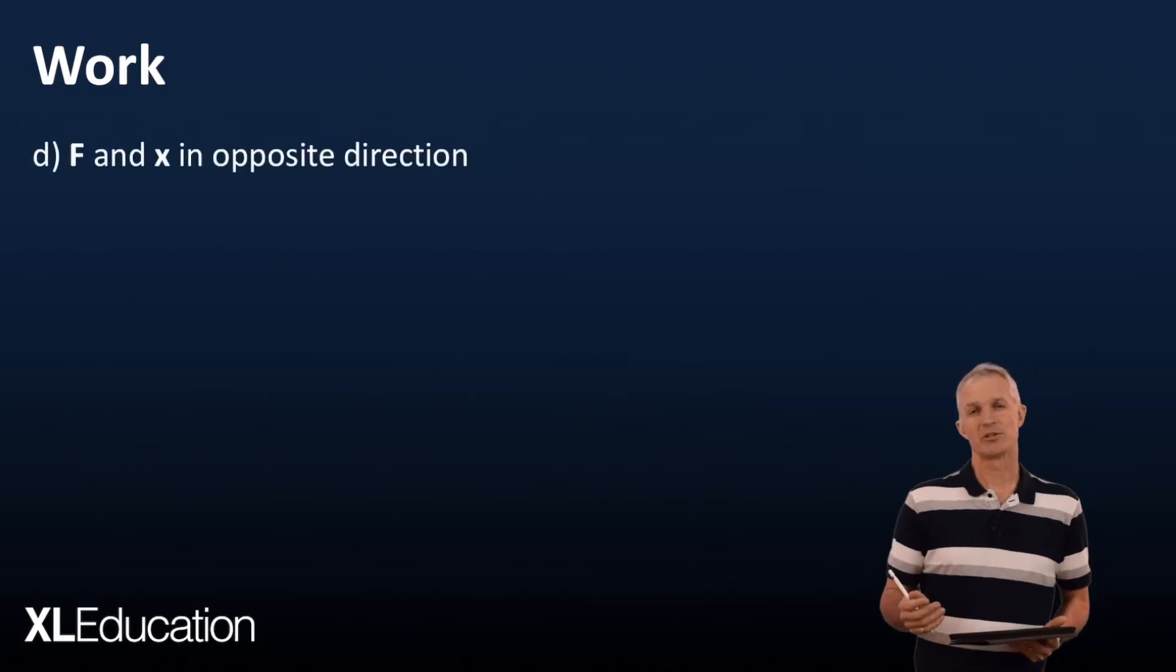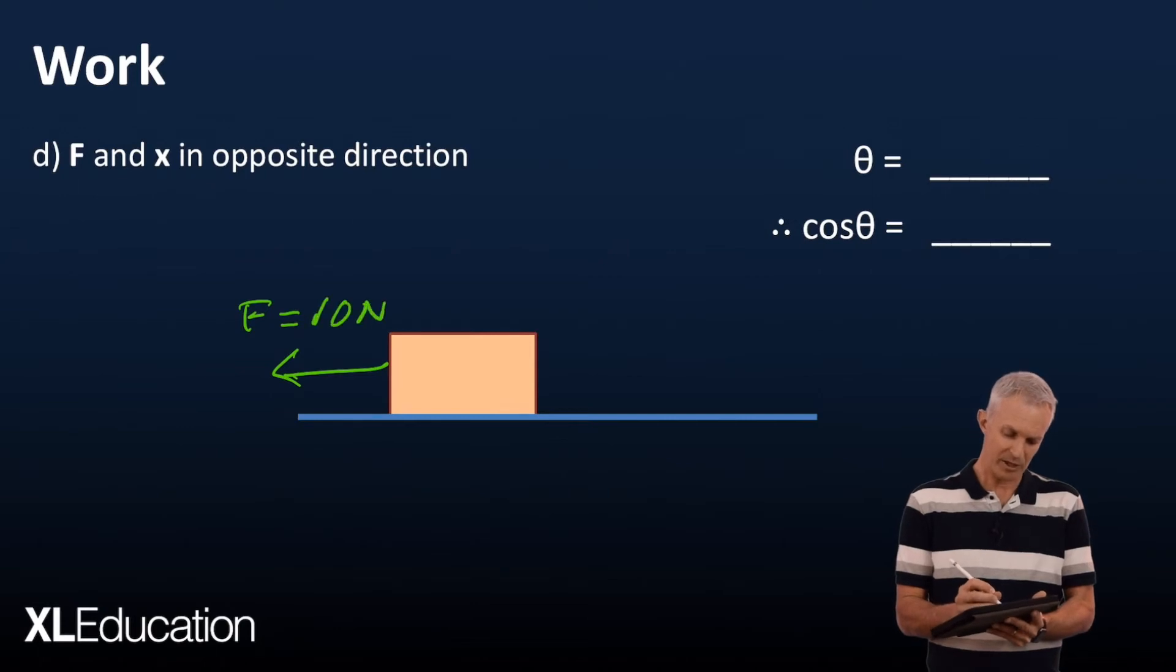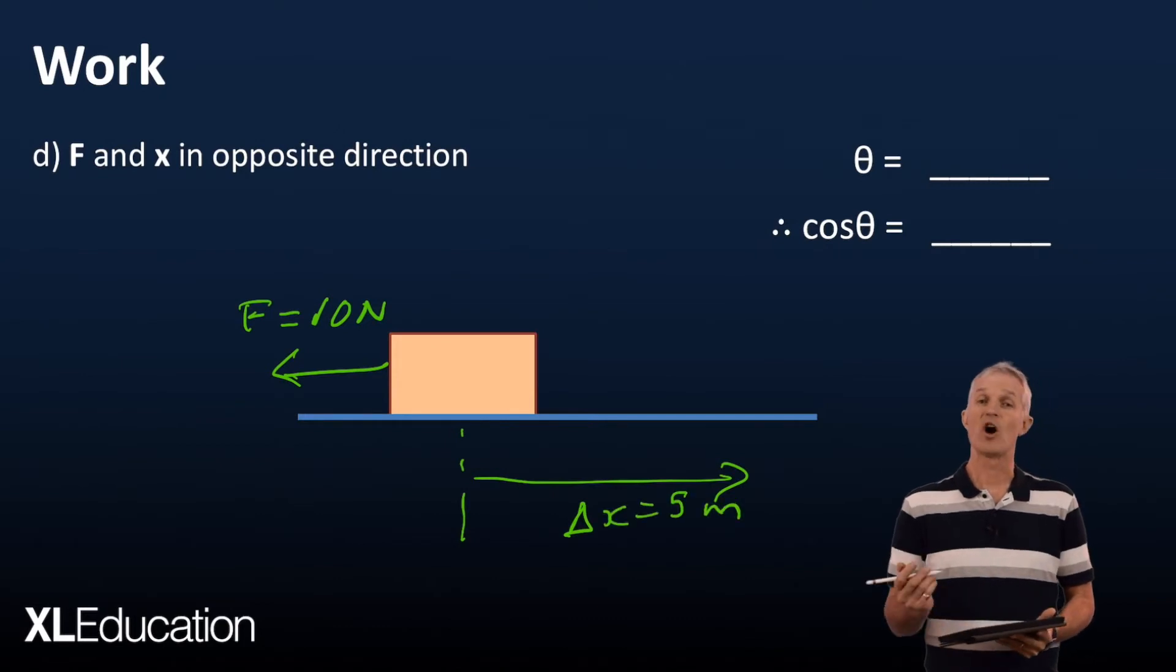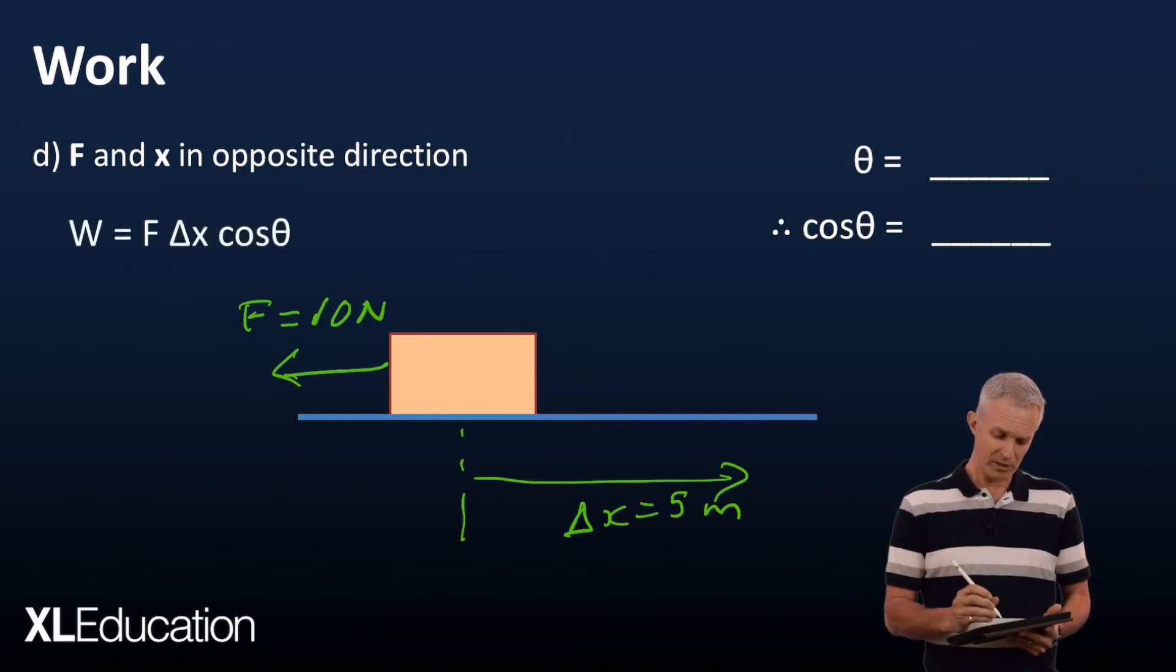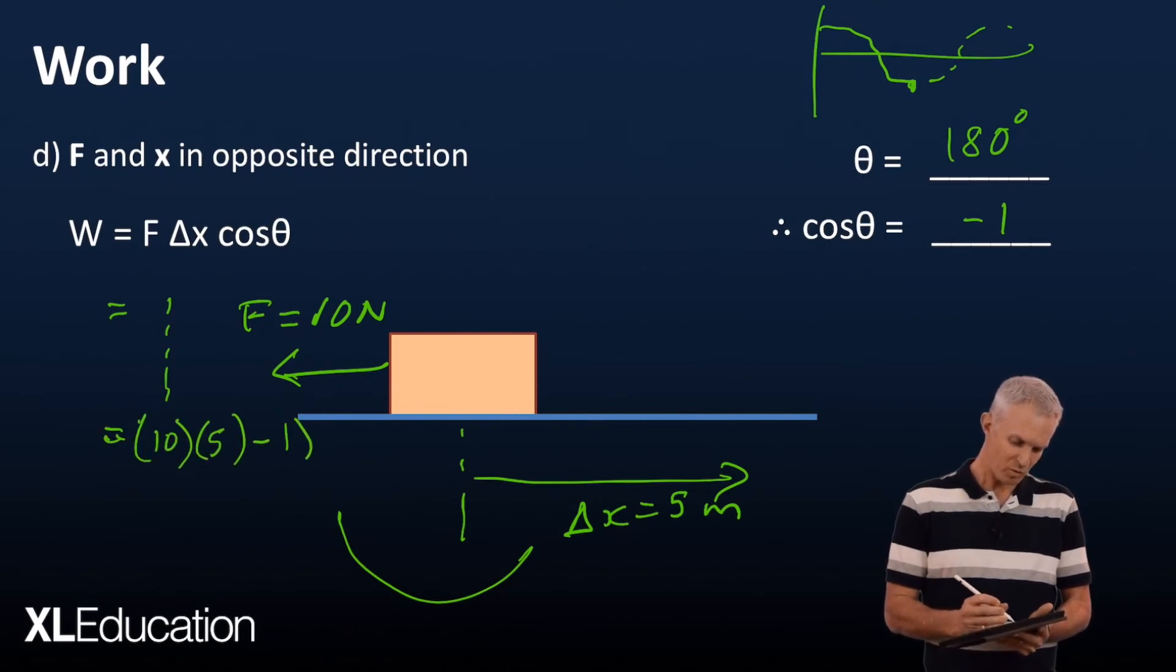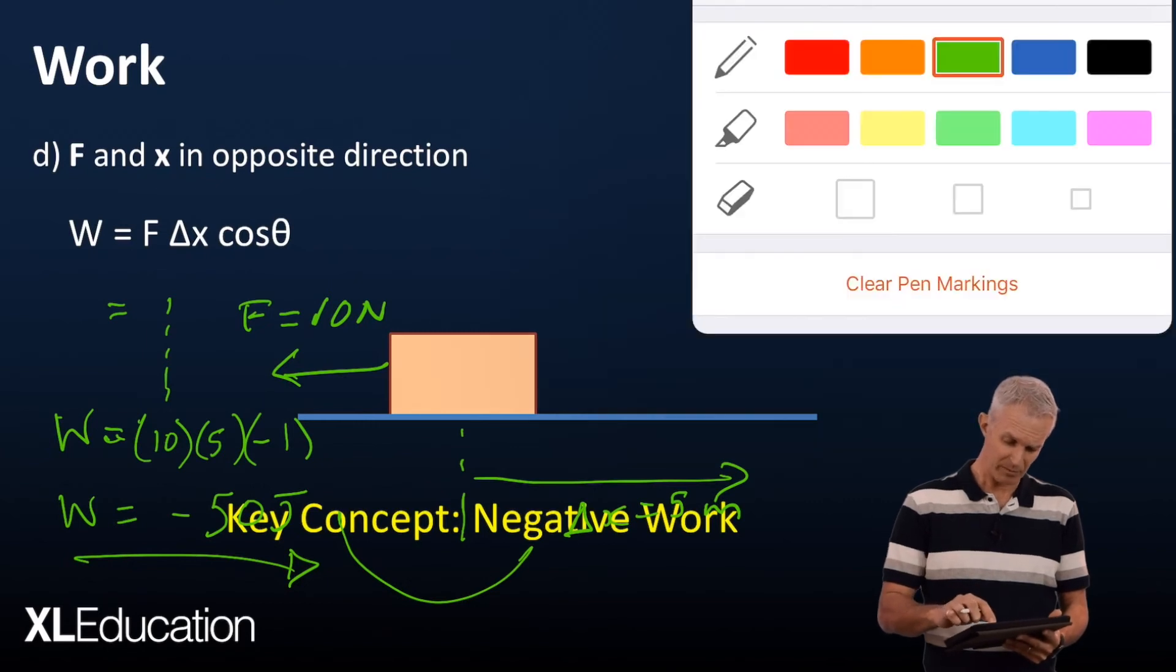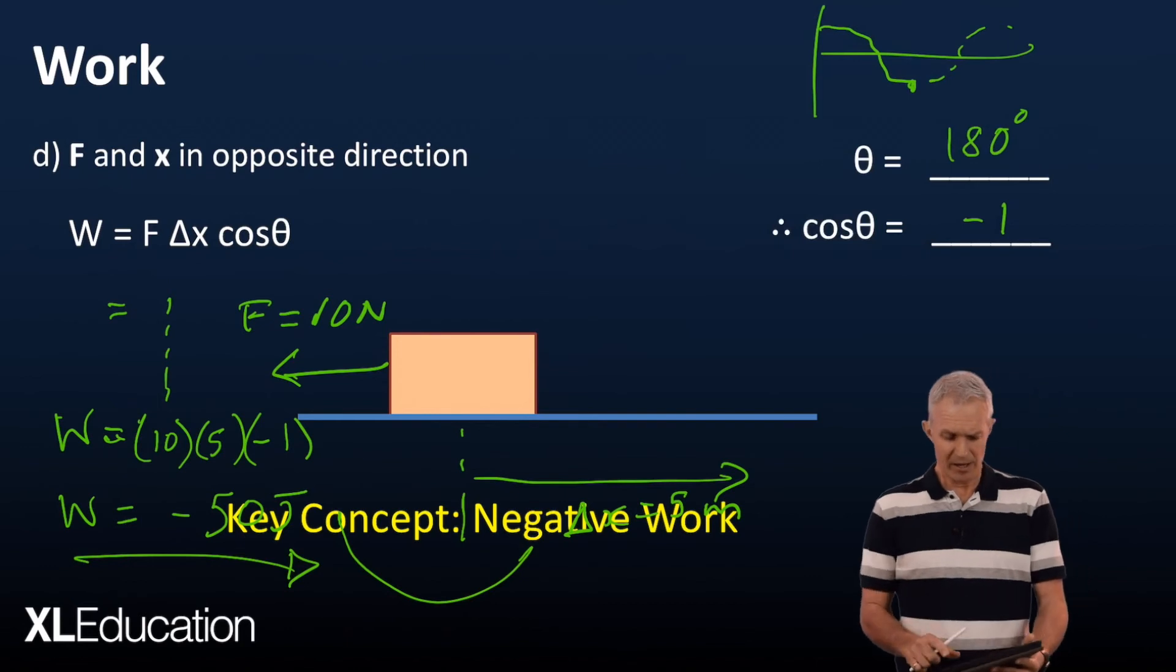The second, and this is kind of the big concept that I want you to take away, make sure that you understand this clearly. What happens if F happens to be acting in the opposite direction to the motion? So we're still moving to the right, covering our 5 meters. Delta X is 5 meters. But our F is acting in the opposite direction. So perhaps something like friction. What's the angle between them? Well, this is now a full 180 degrees. We're now right at the bottom of our cos curve. So cos of theta is minus 1. So that means subbing it in, we've still got our 5. I'm going to just bring it down a little bit lower here. We've still got our 10 and our 5. But we're going to sub in minus 1 for cos theta, which makes the whole expression negative—minus 50 joules. Very important here. This is negative work.